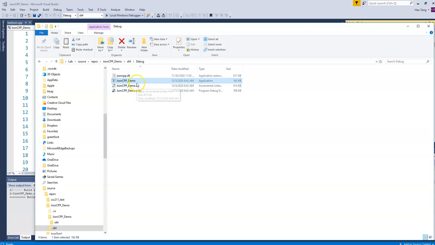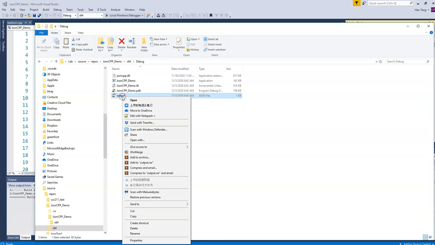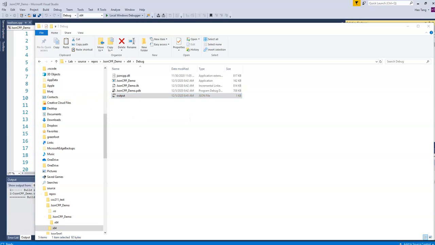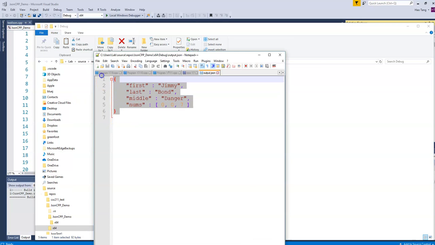Okay, so now before you have only 4 files, right? So if I execute it, it's gonna create a new file, new JSON file, output. And this is the new output file. Okay, then the configuration is done.